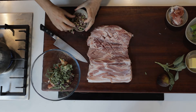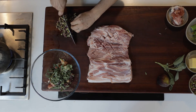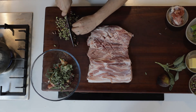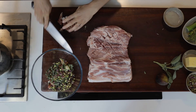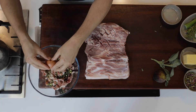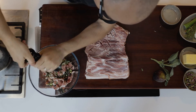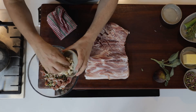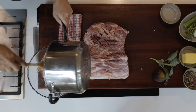Take some pistachio nuts and either in a mortar and pestle, food processor, or with a knife, just sort of break them down a little. Pop them straight in. Take some prosciutto, slice into it and break it up with your fingers, otherwise it'll bunch together in the stuffing. Add into the mixture one egg to bind it. Some salt — not too much — and some pepper. A drizzle of olive oil. I'm using really coarse breadcrumbs made from leftover bread — you can pop that straight in.